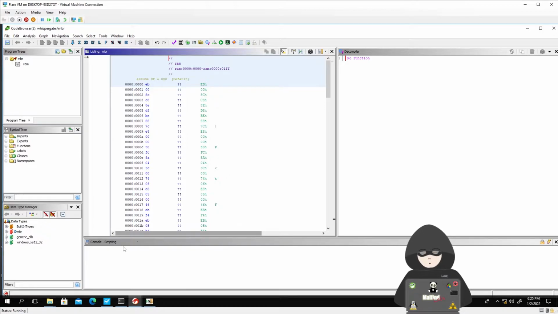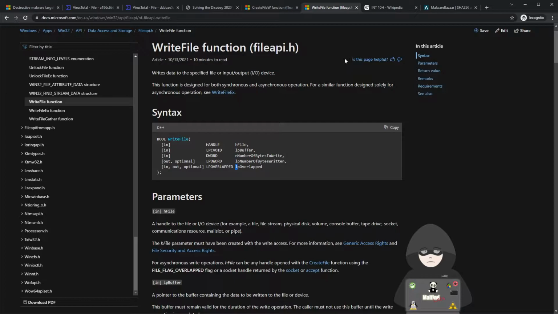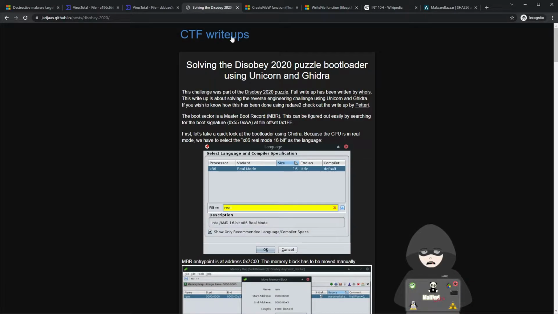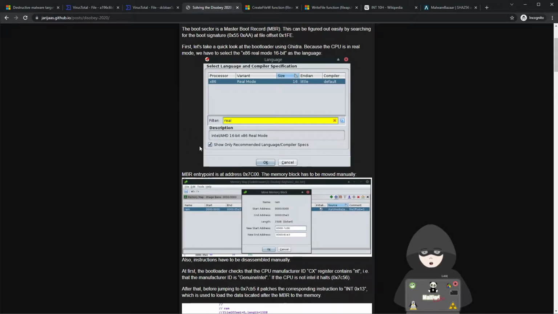There is actually one more thing to do. If you Google or find in the documentation, actually I found it in this CTF write-up, which I will also link in the description below. Someone was analyzing the master boot record, and he said the MBR entry point is at address 0x7c00, so the memory block has to be moved manually.